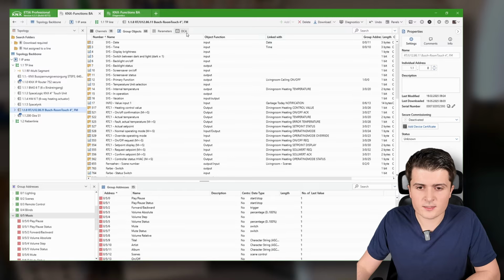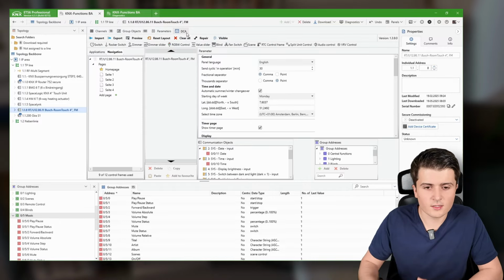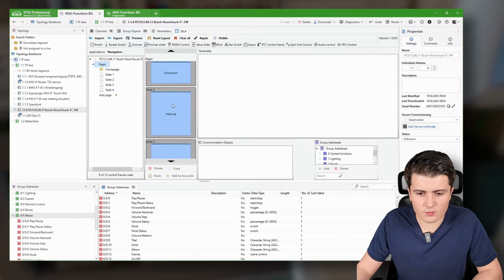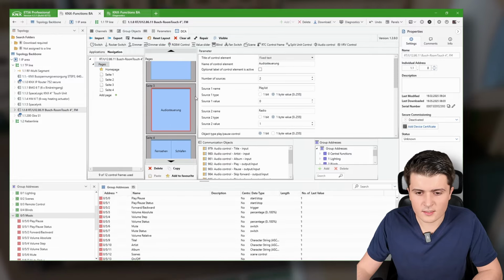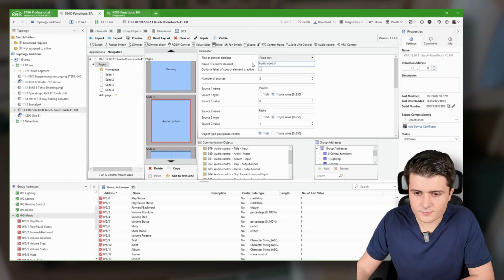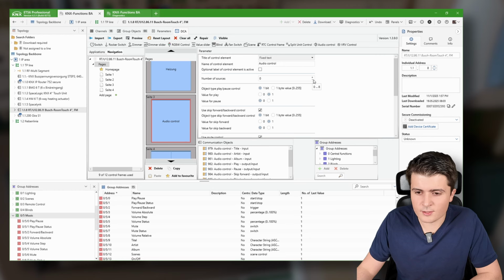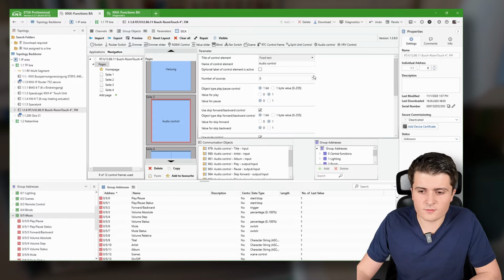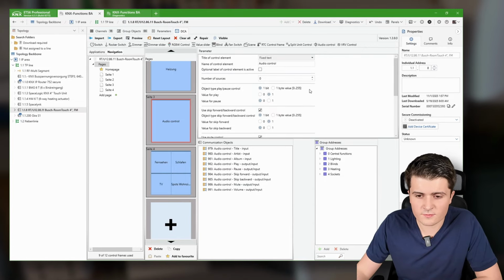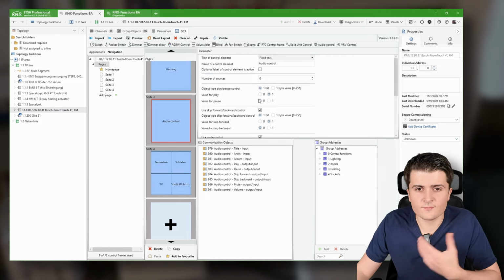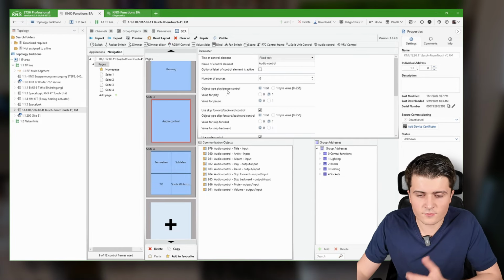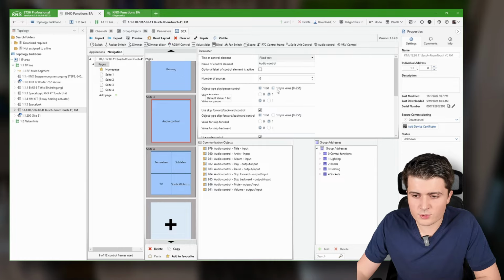So the Bosch Room Touch 4 has a DCA application to create the individual pages. And in here I can go ahead, and I've already created this audio control. I quickly rename it in English, so audio control. Quickly disabling here the sources because they'll become relevant when we enter the scenes. And then the cool thing here is that you can specify the object types pretty freely. So what I mean with that is that you can always decide here for this display if you want to have a 1-bit object or a 1 byte value.